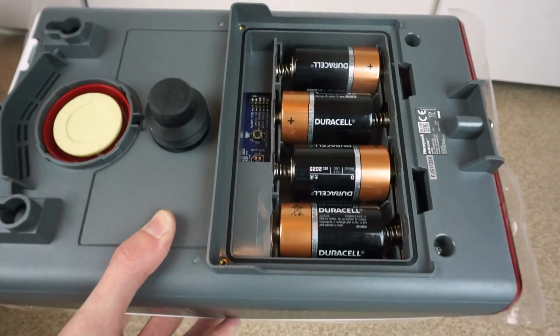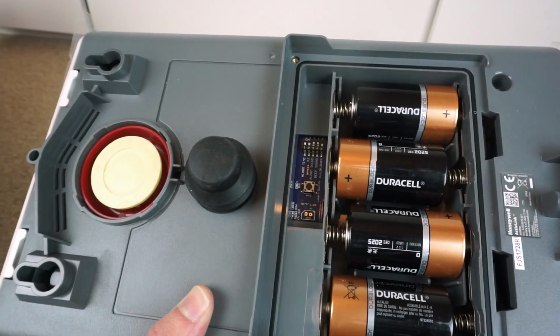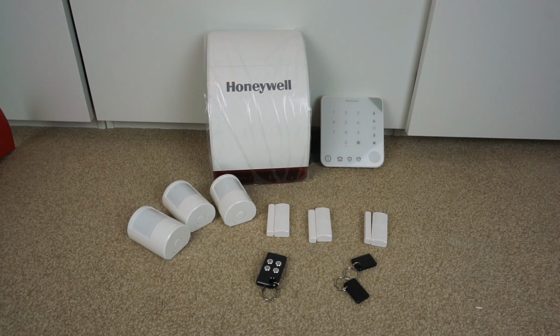Apparently all the stuff that comes in the kit is pre-learned, so you won't actually need to use that. All this stuff should just automatically work out of the box. So there we go, that's everything that comes with the kit. So what I'll now do is go and set all this up and install it, and then I'll come back with my opinions on how well it all works and how easy it is to install.